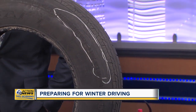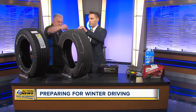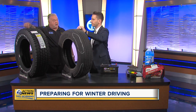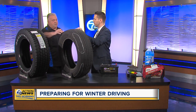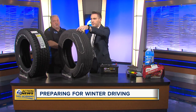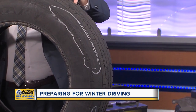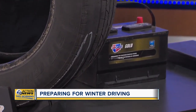You can check your tires with a penny. You can use the penny test. If you can see the head of the penny, you know the tire's worn out. This one here, you can't see the head. Brand new tire. This tire actually has an alignment issue, which is something that you need to watch out for too. It'll prematurely wear out your tires. I don't know if you guys can see that too. So did you circle some of the really worn down parts? Yep. So an alignment issue means one part of the tread is more worn down than the other.